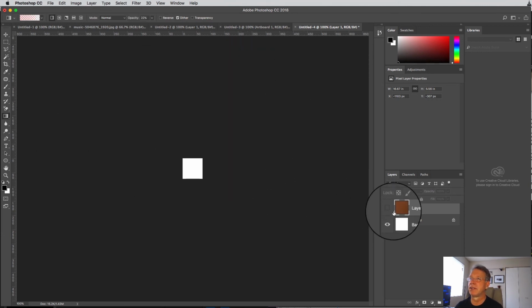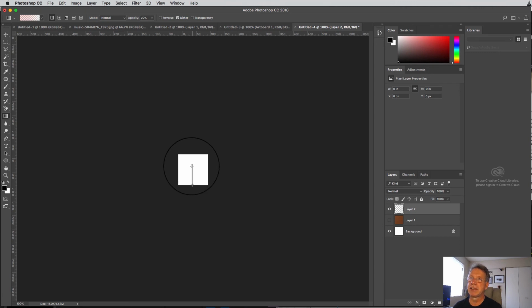Now I have to come in and create a new layer. I have the one that has the brown on it, but I want a new one. I am going to use the gradient tool, and I'm going to draw top to bottom. I'm holding the shift key down to make sure that it's perfectly vertical. You can see that I've gone from red to white. I don't think that's the way I want to go. I'm going to start at the top and go down. This is better. But what I could do is do it again, with the red lower down.